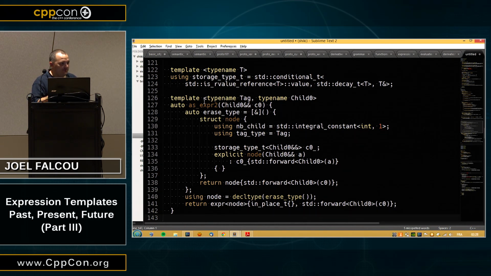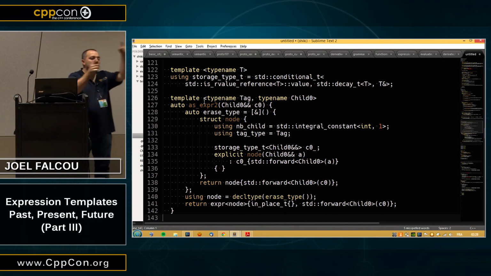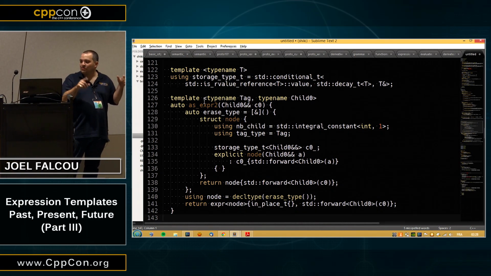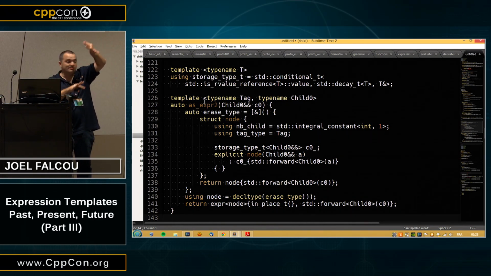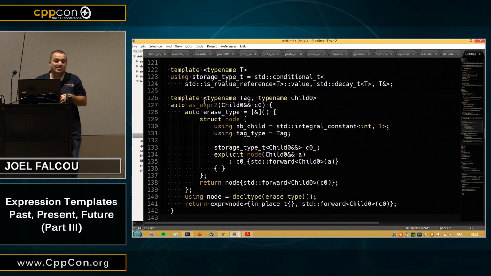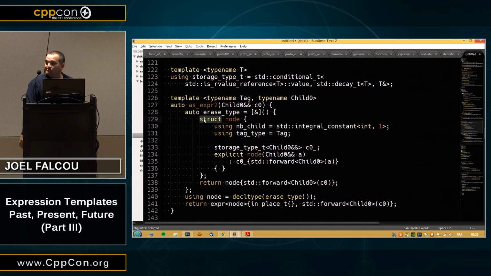And this lambda just returns a new node. And what you return is an expression containing this node. So you have a lambda building small-scale structures from the inside that has access to everything from outside by the capture, which means that it's not in its own type. There is no template child something there. That's where the magic is. There is no relationship between the node name and whatever the contents of the child are.